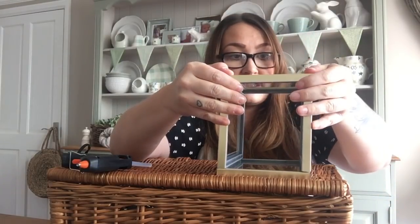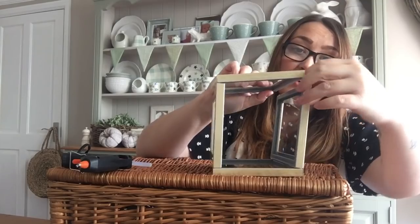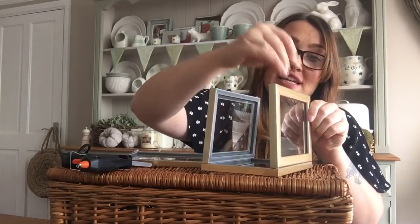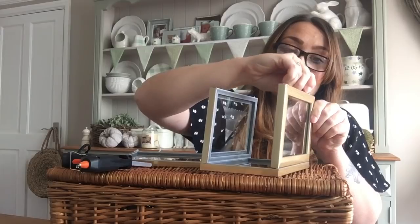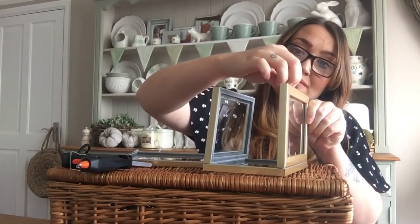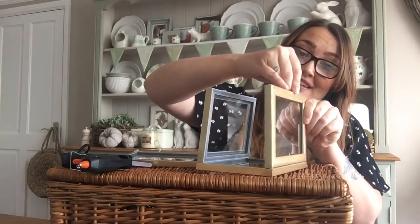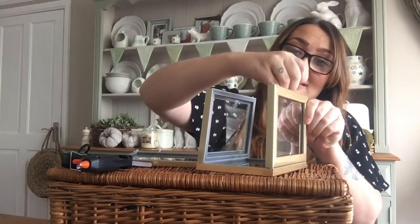And then we're going to stick that down. If it isn't as close as you need it, you can just sort of try and take that off. And that's what I'm going to do. I'm going to peel it off, because it's been on too long before I stuck it down, it's dried up quite quickly. It's easy enough to peel off. But they do the larger sizes, so you could make large lanterns.